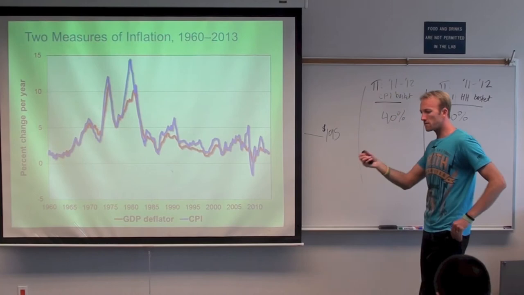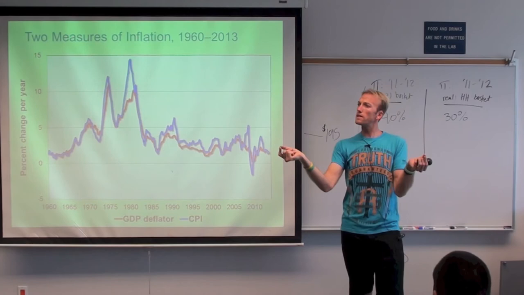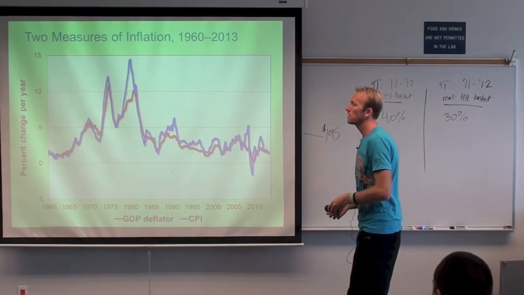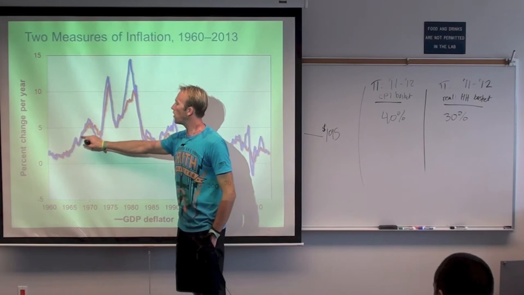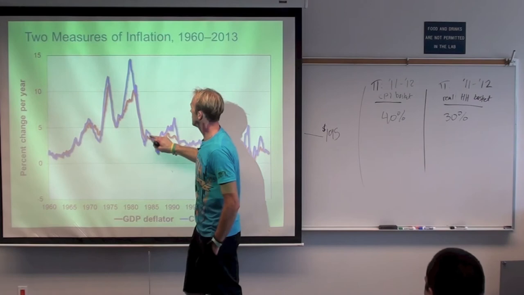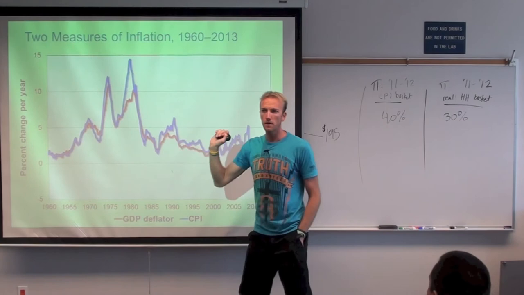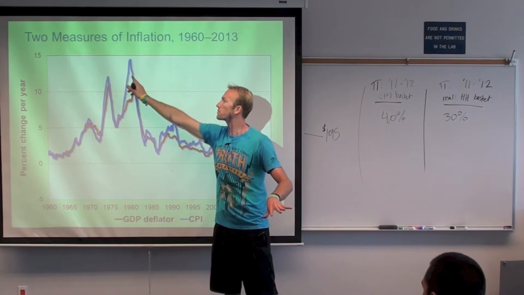Now let's reach back to chapter 10 and grab the other measure of inflation: the GDP deflator. These are two totally different ways of measuring the same thing — how does the overall level of prices go up. If you look at a graph, the blue line (CPI) and red line (GDP deflator) are almost exactly the same. There are small differences at certain times — for instance, one spike went up higher for the CPI than the GDP deflator — which tells us the prices the CPI is measuring went up more than those measured by the GDP deflator.